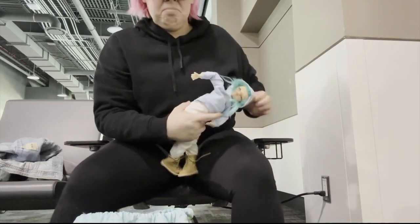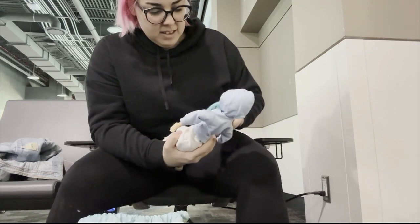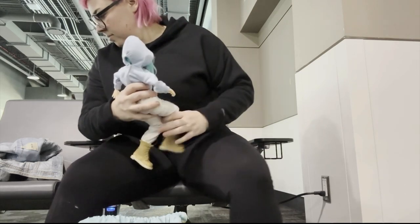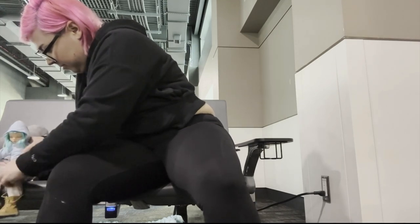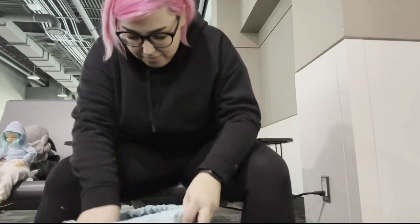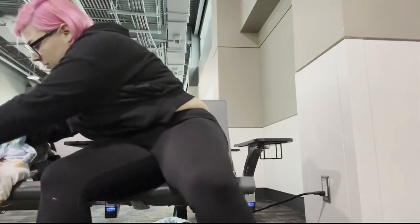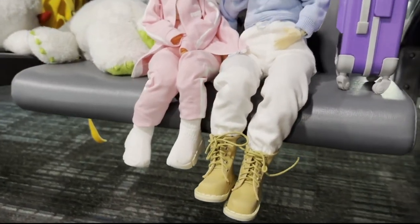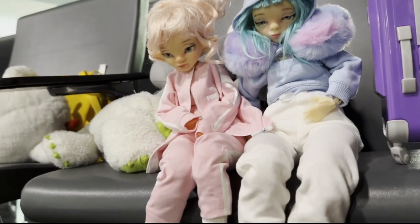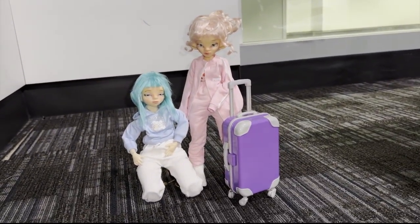I decided to spare you guys too much footage of the drive, but here's us in the airport. I did get brave enough to take Fig and Fennel out in the airport for a couple of photos. I did have to pull them out so that Fennel could get manhandled by TSA, which was quite the experience. The whole time the agent was looking her over and pulling at her arms, I was just like, please don't take my doll. It was so scary, and this is a doll I printed — so I can't even imagine if this was a doll I'd purchased. I gotta say though, they look so cute in their little airport outfits with their bag — I thought it was adorable, and I didn't even care that an old lady gave me the side eye.